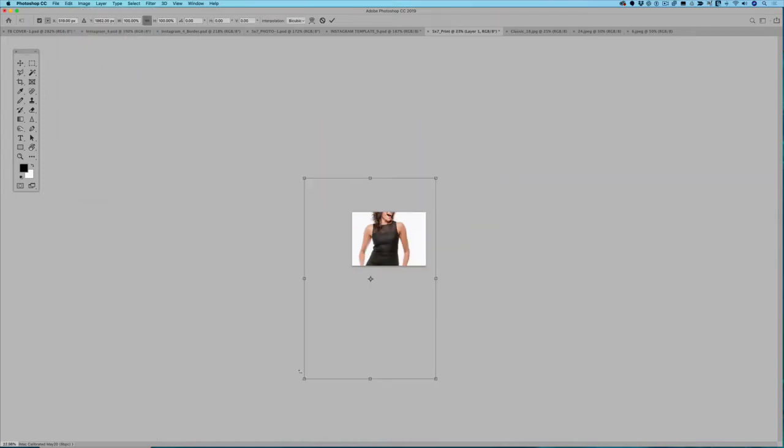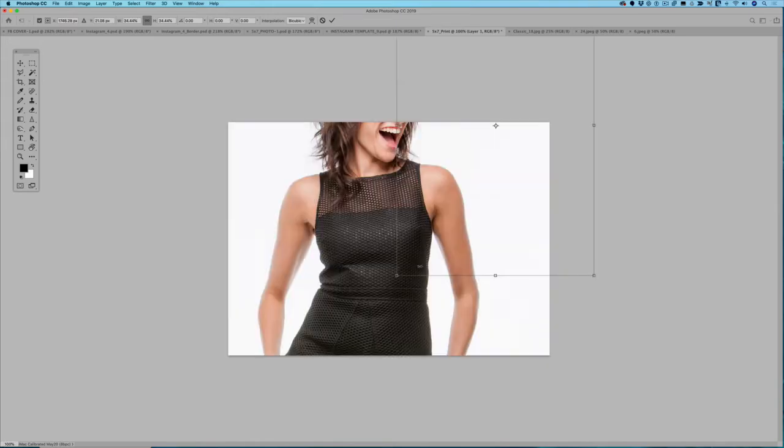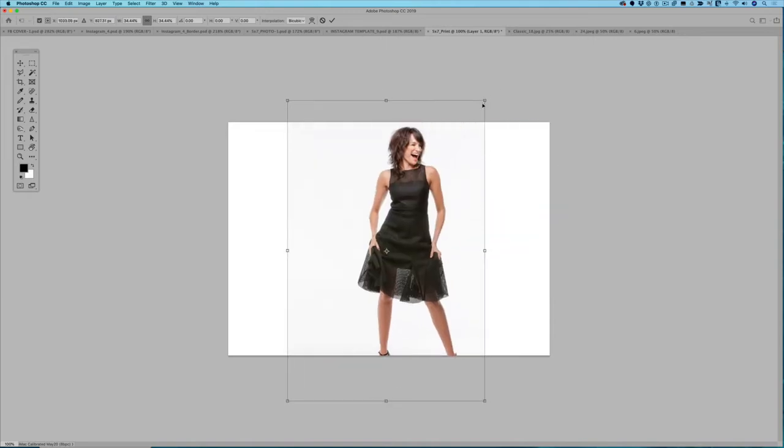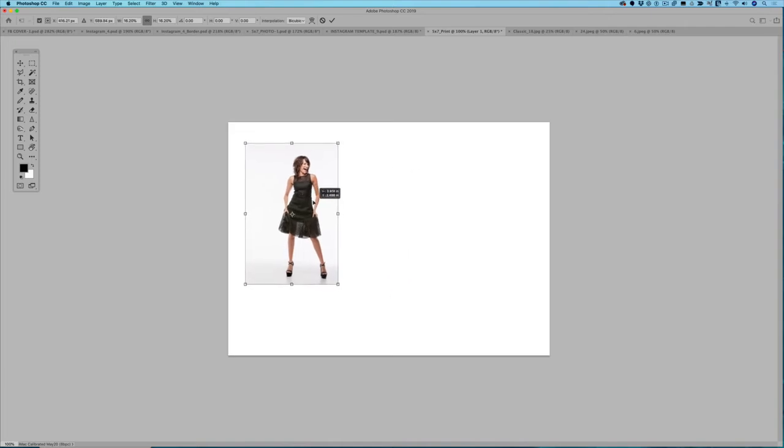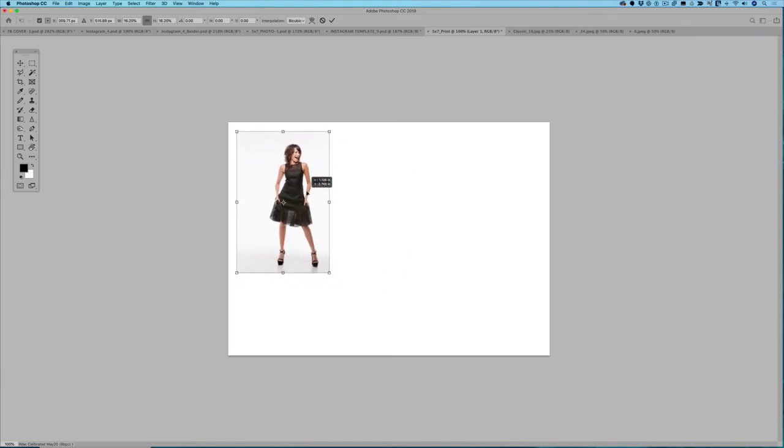And you can see that I've got the handles here, and if I click on any of the handles, I can resize my image and move it around. But like you can see, if you've ever tried this, it's not exactly that precise. So let's just say that I want to have one of my images here, and then I want to have a nice little border. So I'm kind of eyeballing it, right? So I'll put that one there and hit OK.